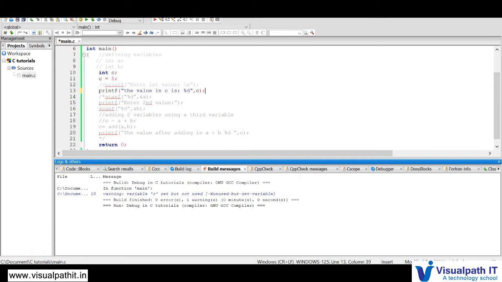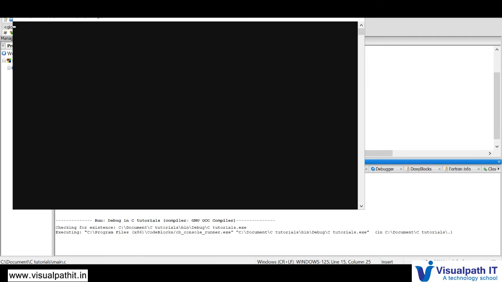We have just defined this format specifier %d and we are printing c. So if we now compile and run this, what will it do? Print the value inside c.